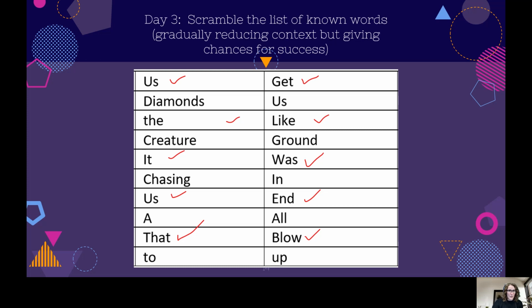So day 3, you're going to scramble their list of known words. So let's say this is a list of all of his known words. I just took them in Word and I scrambled them up, typed them again. And then I'm going to have him read them to me again and check off the ones that he knows. Again, I've only given him words that he knew the day before, or she knew the day before, but I've just slowly kind of cranked it up a notch by removing some of the context, which is the story order.